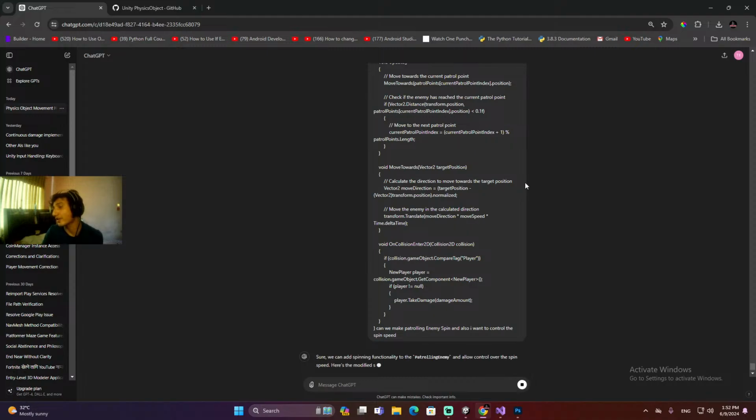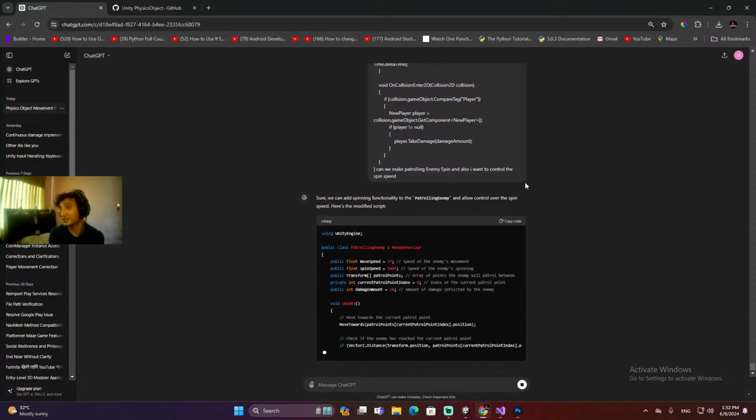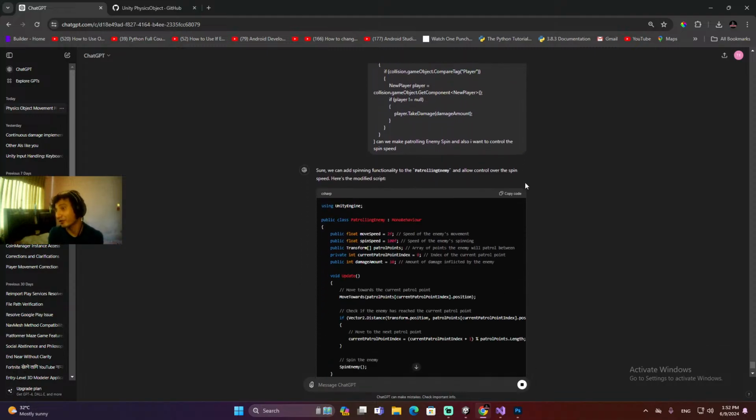So it will now give us, so we can use this script, same script, for patrolling square, patrolling normal enemies and those blades.